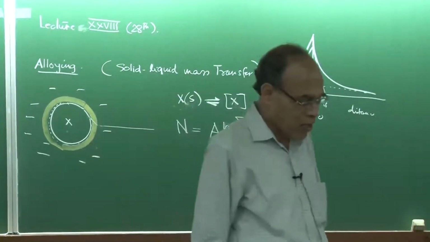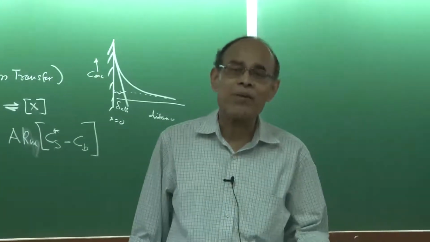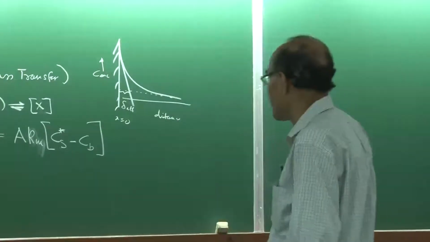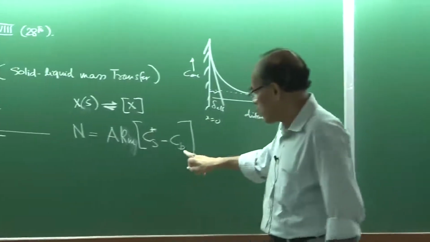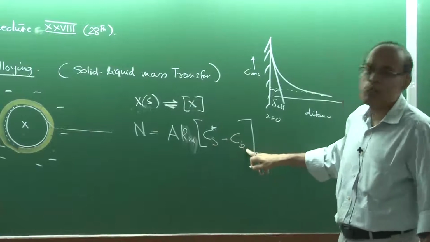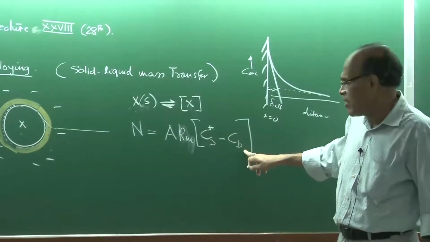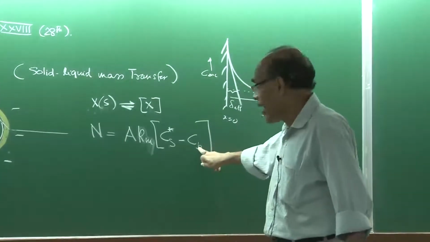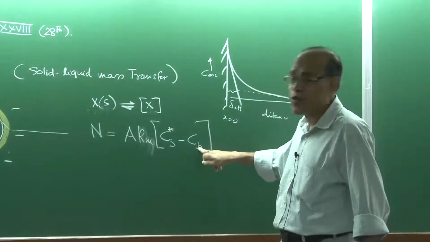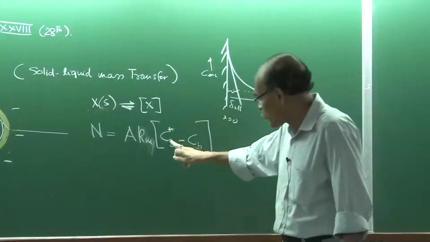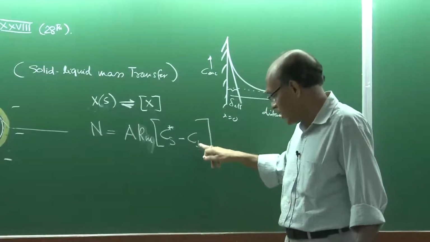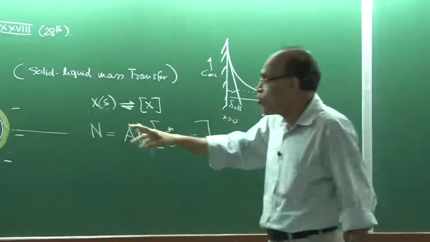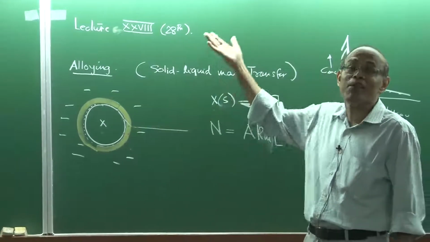if you make alloy steels, we say carbon is 0.8%, 0.7%. If you make tungsten steel, maybe 4% or 6% tungsten. So most of the time these saturation concentrations are much larger than the bulk concentration. Okay, it is only in some high alloy steels that this value could be comparable. Therefore you can either take it to be almost negligible in comparison to CS, or if you want to take CB, then CB is to be taken as a function of time, because as dissolution is taking place, the bulk concentration is progressively changing as a function of time.